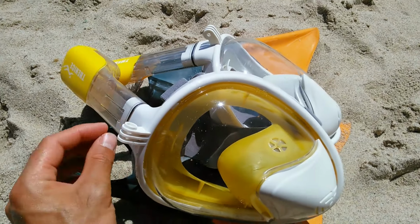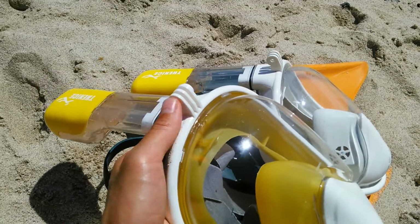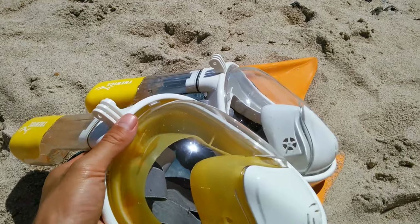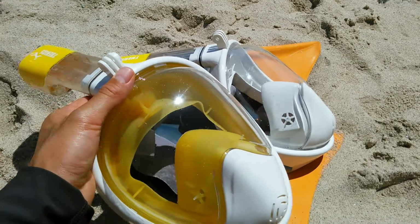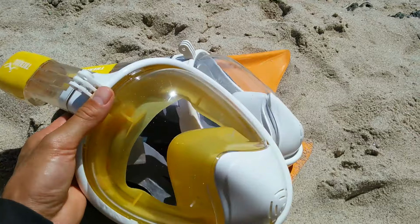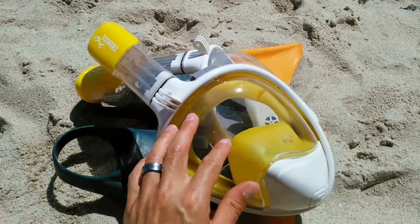This is very similar to the TheNice mask I reviewed earlier. There's a few differences you'll notice. The most key difference is this really cool attachment point up here for a GoPro or other action camera like the SJ4000. Comes in several different sizes too: extra small, small, medium, large. Something that the TheNice one I had in the past, although this is still a TheNice brand, did not have.